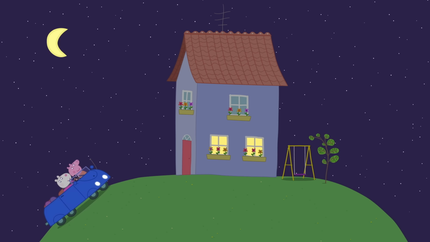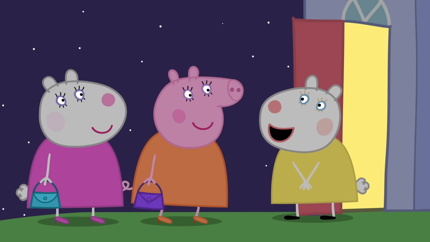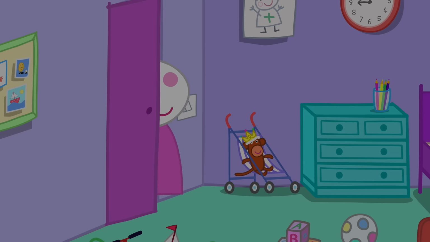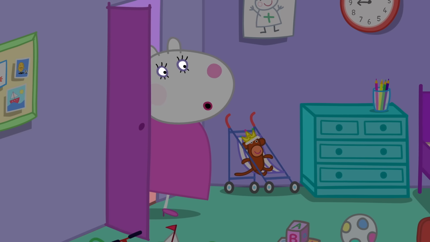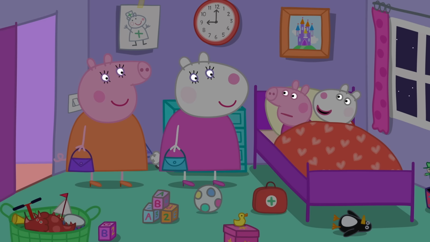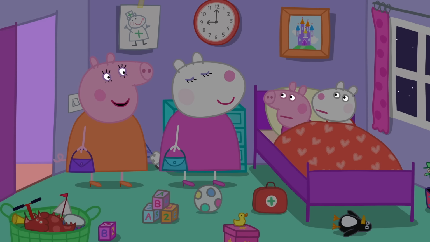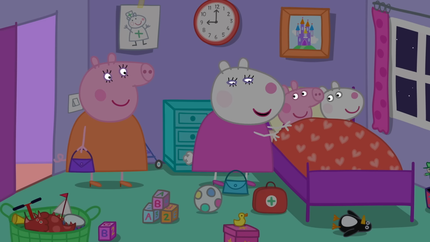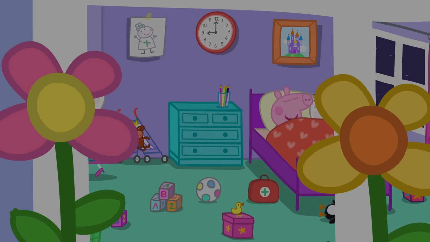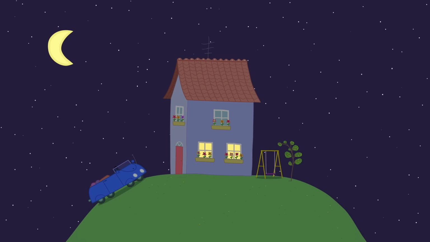Mummy Pig and Mummy Sheep have arrived back home. Hello. Has everything been okay? Yes, everything's been fine. Hello? Are you two still awake? Yes, Mummy. We've been thinking about the future. It's very tiring being a grown-up. Yes, it is. We need to get some rest. Yes, you do. Good night, little ones. Good night, grown-ups. Peppa and Susie need a good night's rest to be ready for the future.